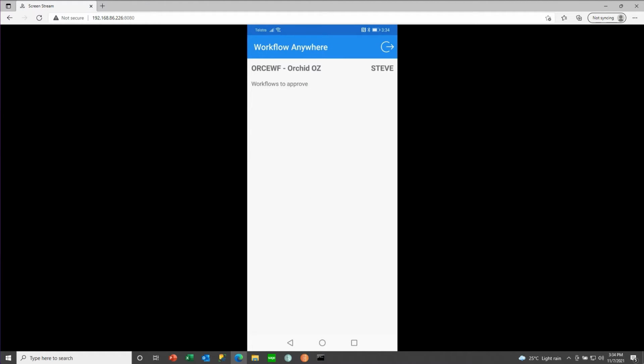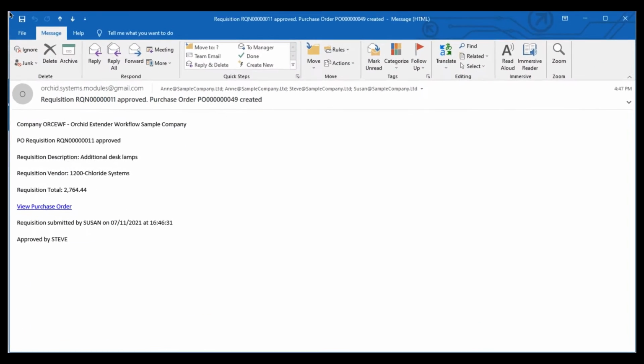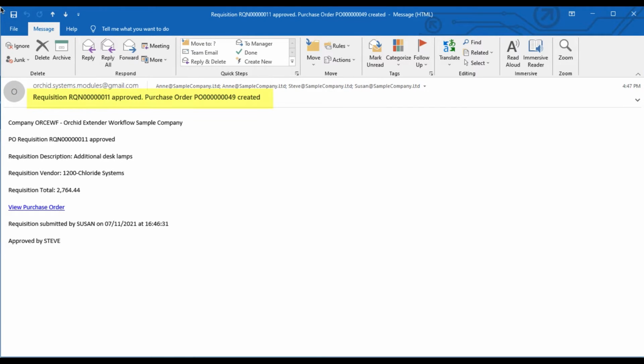And when a purchase requisition is approved, the purchase order is automatically created. And Sue will be sent an email informing her that the purchase order has been created of her requisition, plus the person who needs to approve the purchase order.